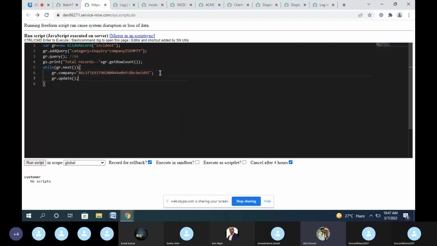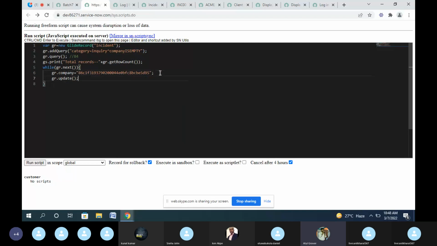If you mention gr.company is equal to ACME Africa, it can be problematic because maybe in the database this value already exists but is deactivated. So it is always recommended, whenever you want to make a change via script, to go only and only via sysID.